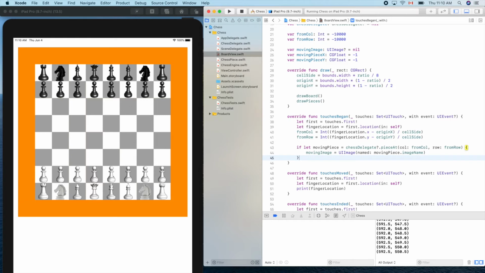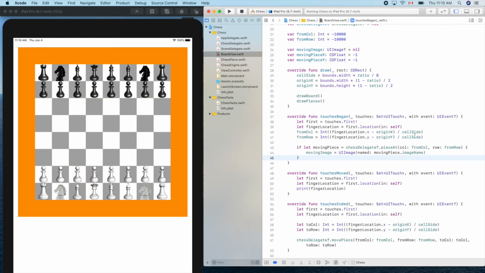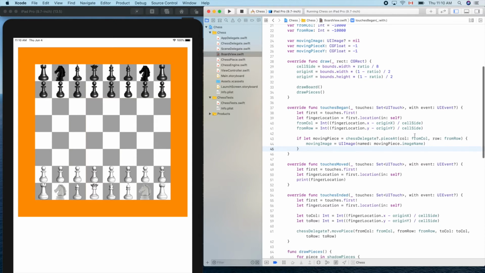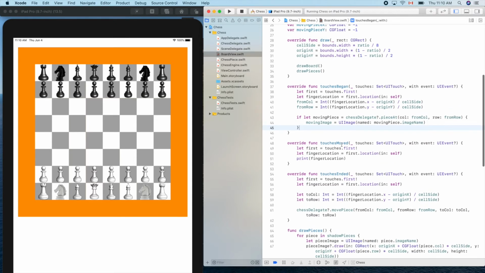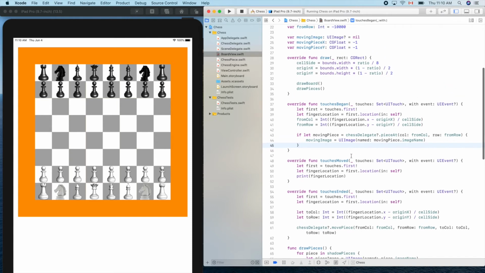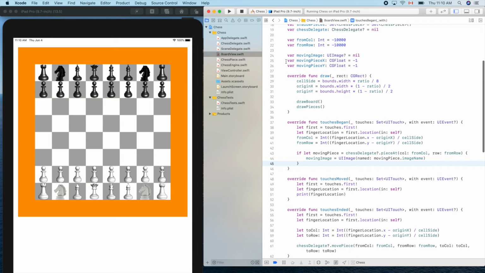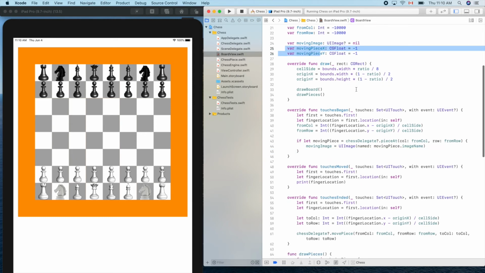So we can go to touchesMoved, and we can update these two numbers, moving piece X and moving piece Y. Now let's delete this one.